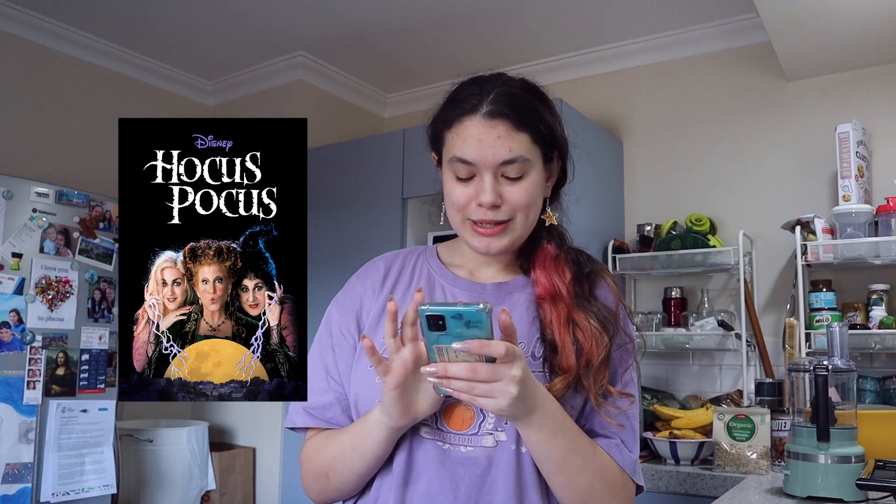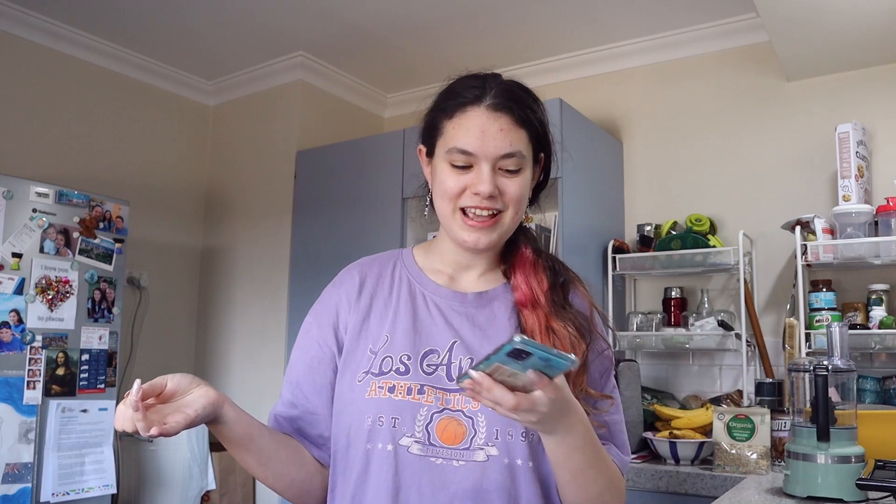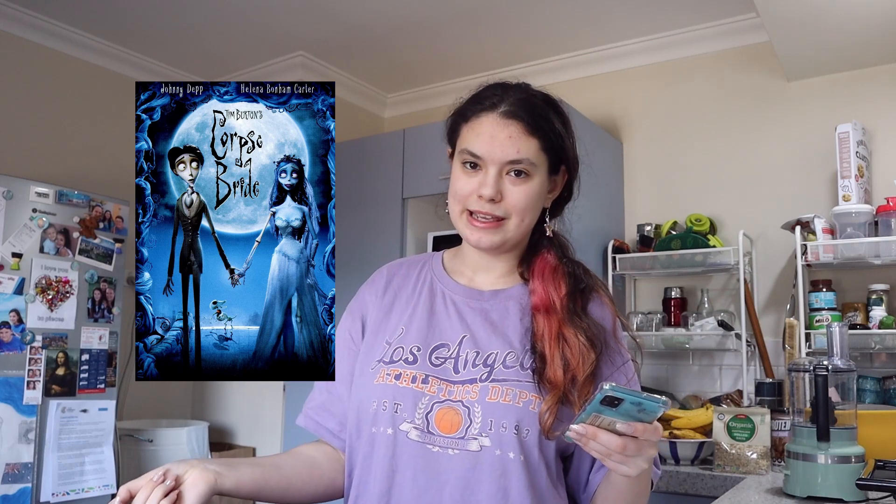Underwraps Disney, Underwraps 2 Disney — I love those movies. Hocus Pocus, Hocus Pocus 2, The Curse of Bridge Hollow, Halloween episodes — which means like any show you watch, just watch the Halloween episodes. The Nightmare Before Christmas, Tim Burton's Corpse Bride, which I haven't watched since year 10 in English, but I watched it the other day and I love that movie. Coraline, which I haven't seen in a long time — I've only watched it once, when I was like 12. And lastly, The Addams Family — I guess the original. So that's what it's at right now, and I've watched two so far.